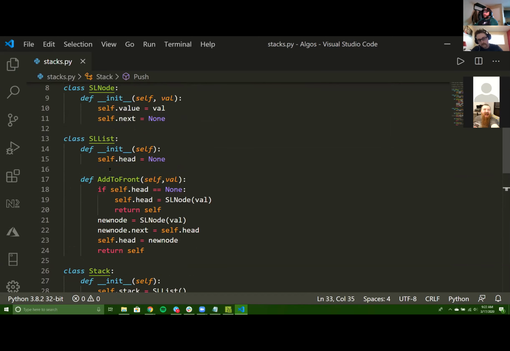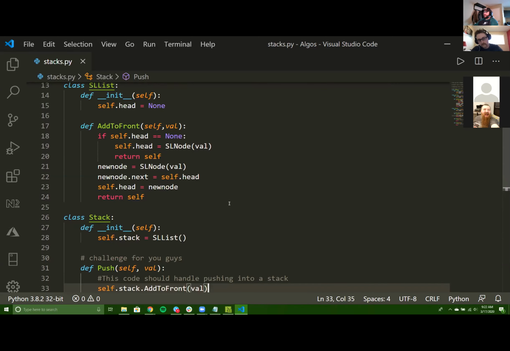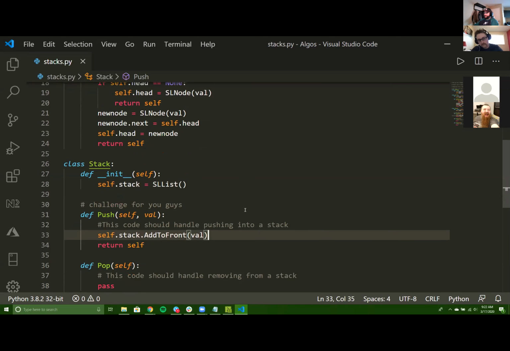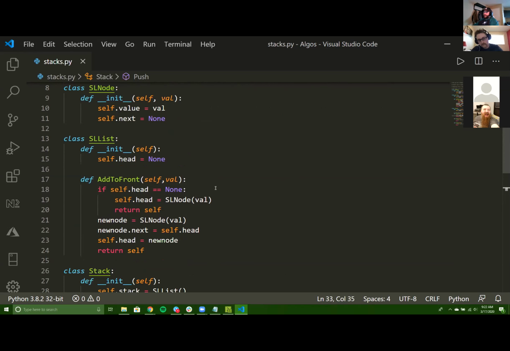So you can use a data structure within another data structure, or you could just use the functionalities of those methods to create another data structure. And just knowing that, it's essentially the same thing.